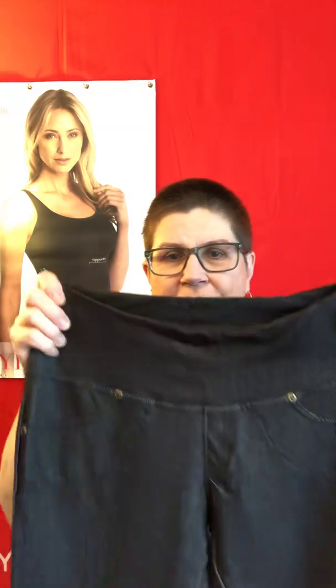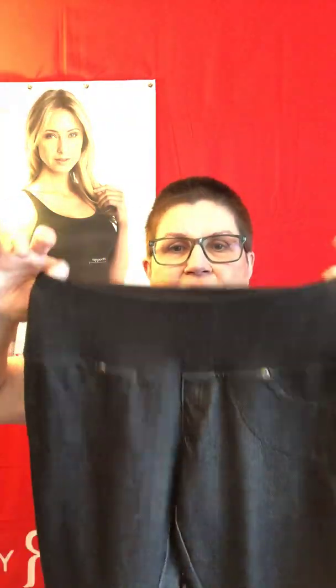Jeggings were all the rage, and I have to tell you that these are some of the favorite leggings that we sell. Again, lycra on the inside, and this does have pockets. It has a couple of pockets on the back. And so this has the mock pockets in the front and the little rivets, and stretchability. It's got great stretch. Again, the high lycra content. It's got the weave of denim, you can see that, but it's got a nice soft finish. It's not hard or harsh, and incredibly comfortable. It's almost like wearing pajamas, but obviously a dressier look.